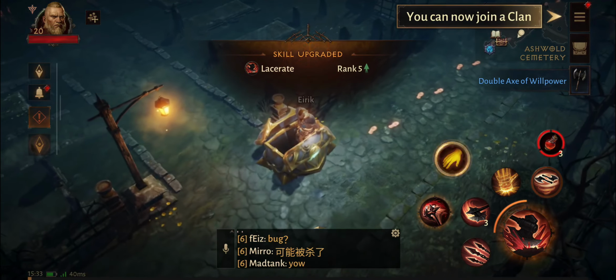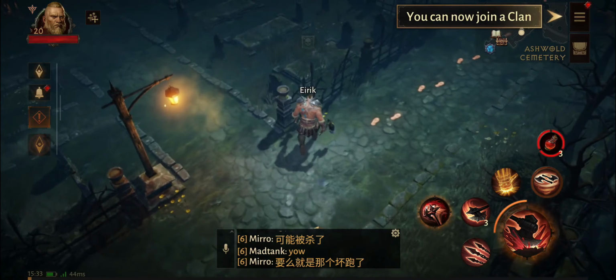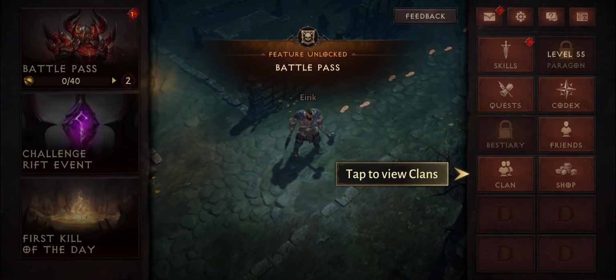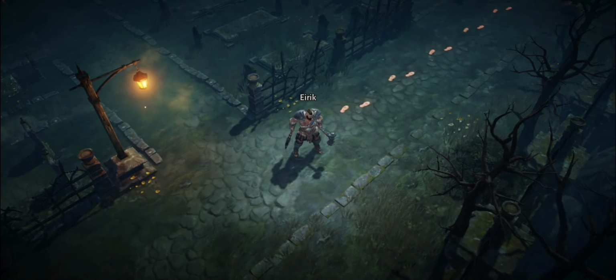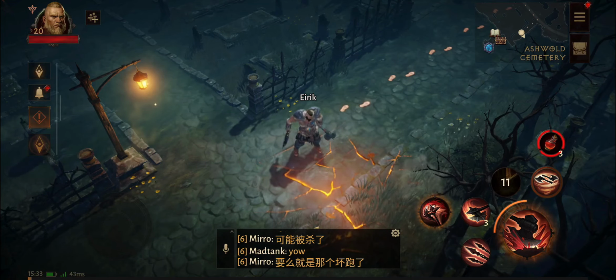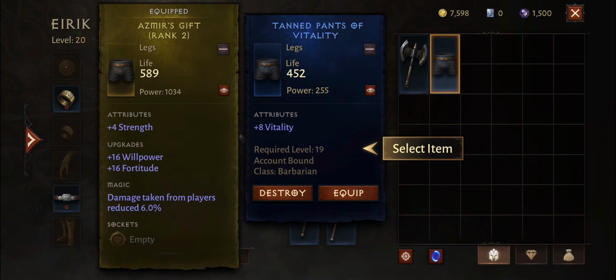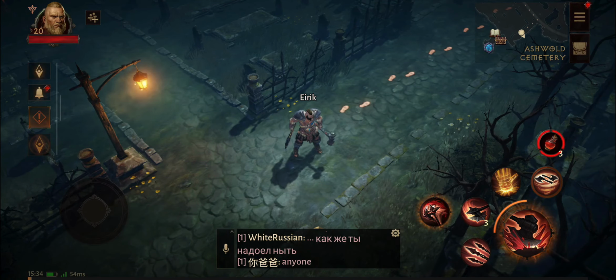Okay. A magic chest just spawned, and I upgraded. Okay, that's great. I can join a clan. Yeah, not right now. Thanks, game. I have no idea what just happened. Let's see what we find. Okay, this is actually a double axe of willpower. It does more damage, but I still like the damage to undead increase, because I'm not fighting nothing but undead here, and that's not as good as my trousers. So I'm just going to stick with that.